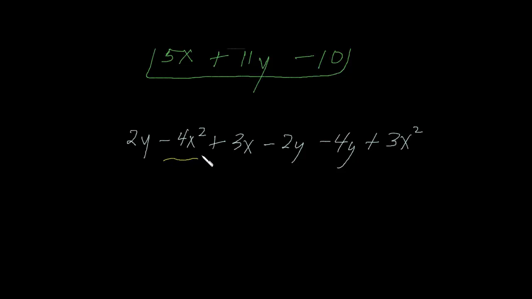We have 4x squared here, and we have 3x squared here. So again, what makes them alike? These terms have the same variable, x in this case, and to the same power. The powers must be the same in order for them to be like terms. So the fact that they have the same variable to the same power, now we can take a look at the coefficients, the numbers in front.